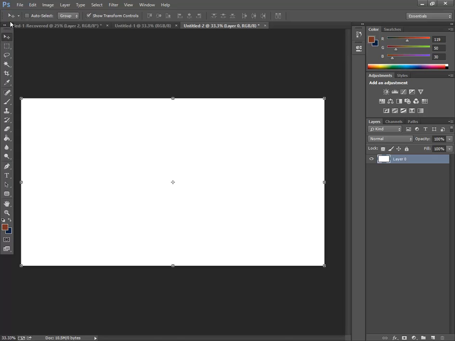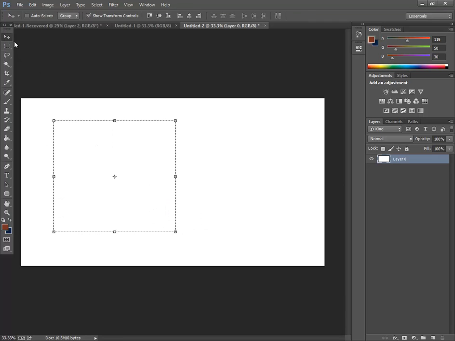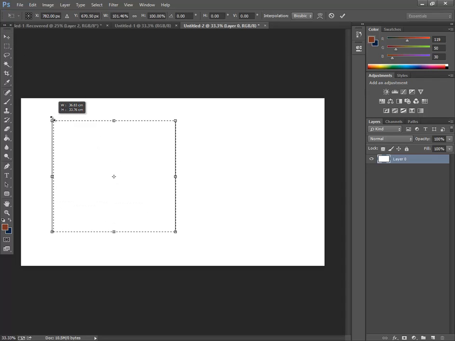This is the select tool. You can select stuff, reshape it, rotate it, move. It's pretty simple. Most of you guys should know what that is. This is the rectangular marquee tool, and you can take selections out of images. And then if we go back to the move tool, I can then make it smaller or bigger.